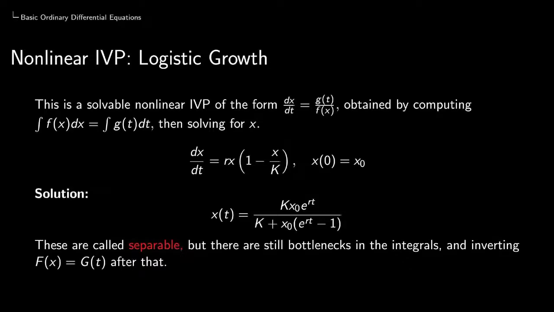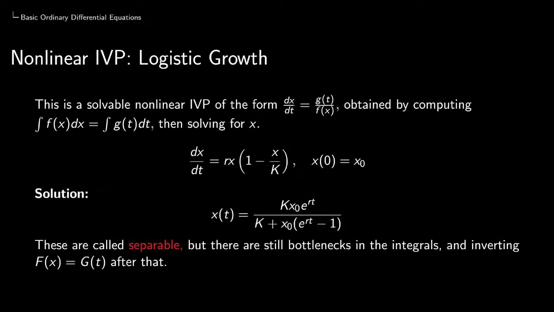In this case, we have a logistic growth equation. This is commonly used to model the spread of disease. You can move the x terms over to the dx and the dt term over to the r. What you get is a solution of the form k e to the rt over k plus e to the rt. There's some constants omitted in that statement.